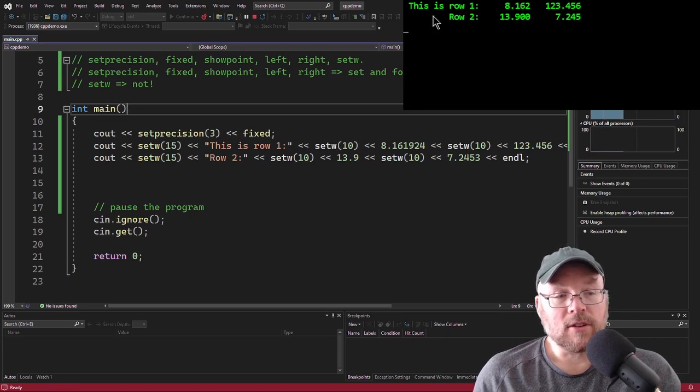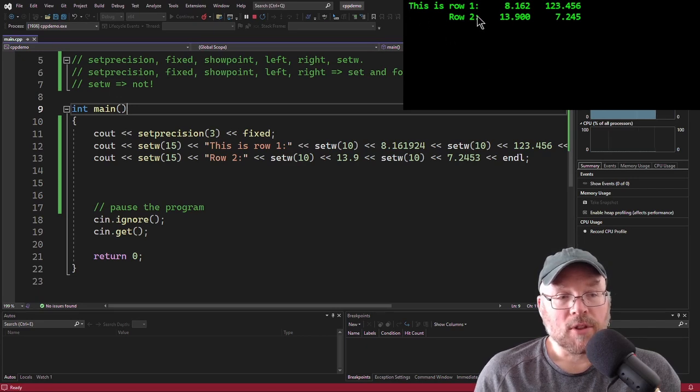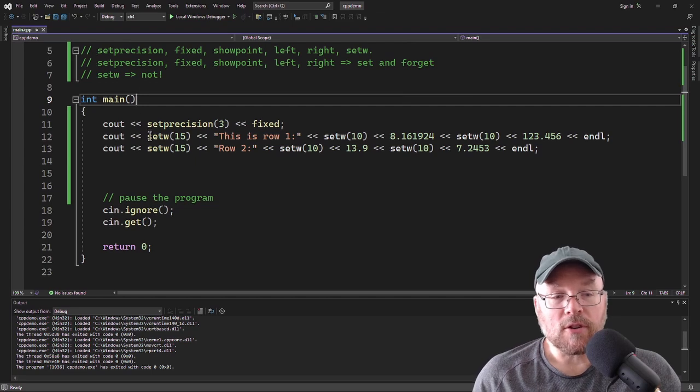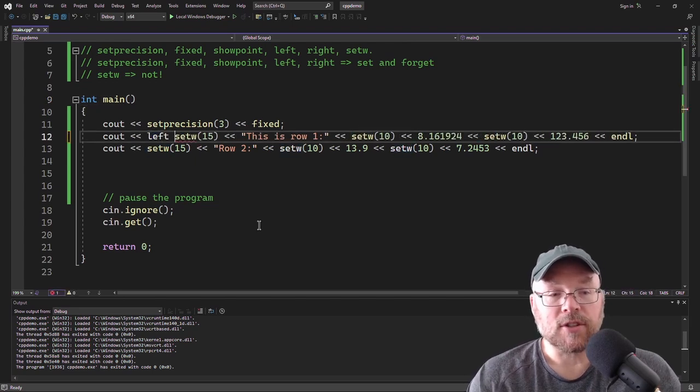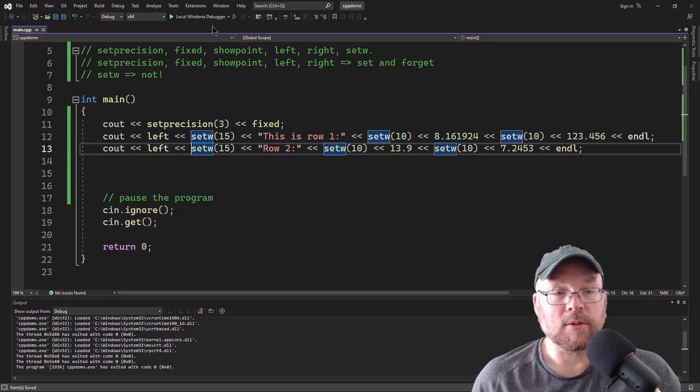Now take a look at this left side here. It's kind of weird because remember, by default, fields are right justified. Well, what if I want the output for this first column to be all along the left margin here? Well, then I have to change the justification just for the first field. So I'll make that left justified, and then we'll see what that looks like. We're not going to be done yet, but I'll show you what that looks like.